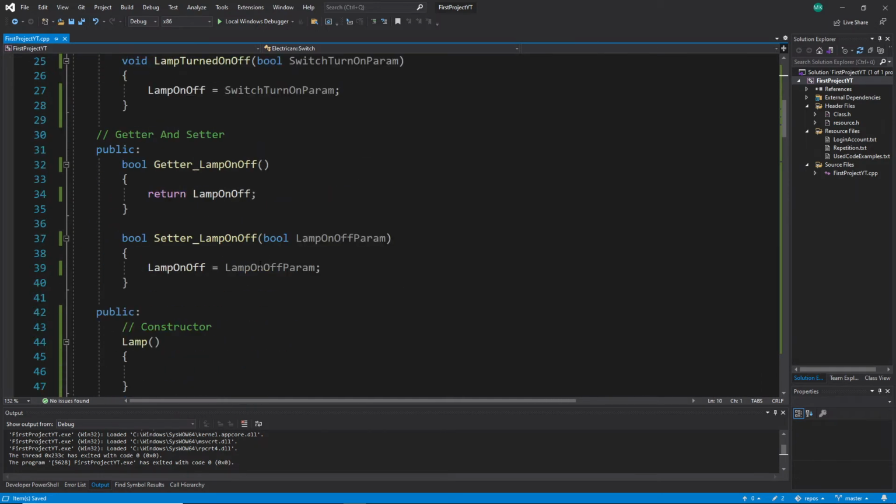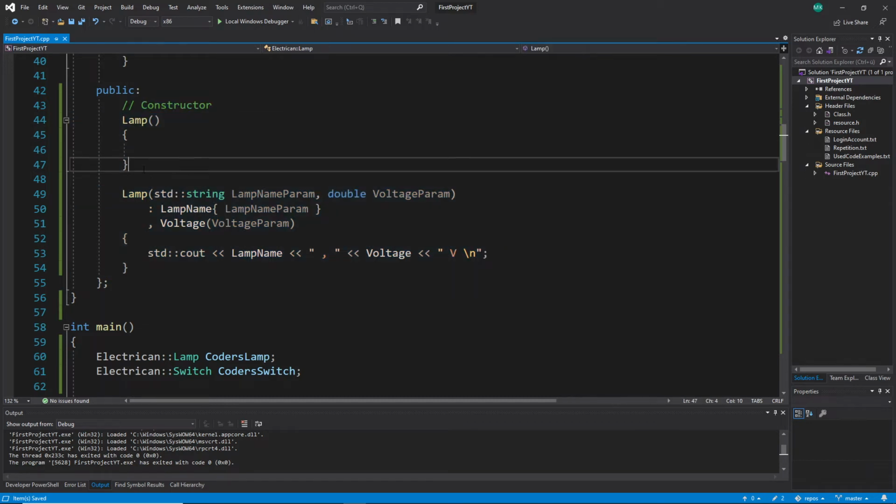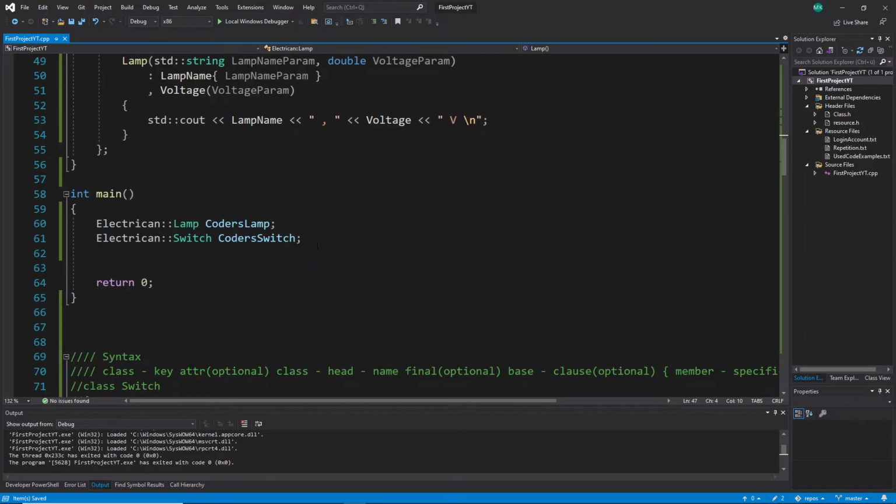But if you provide one, then the compiler says you have to use this one, or you provide a default constructor explicitly. And I said before, implicit means the compiler is always doing something for you, and explicit means the programmer has to do it, right? Something like that. All right, with that we can go on with our simulation.